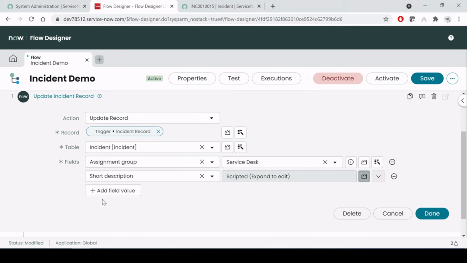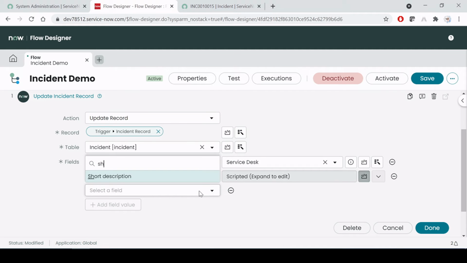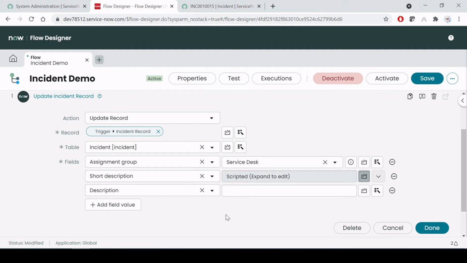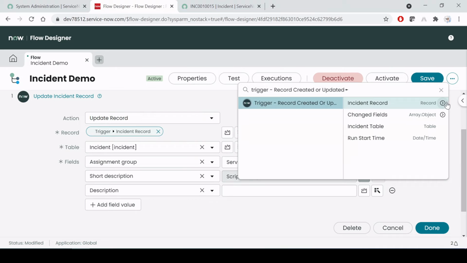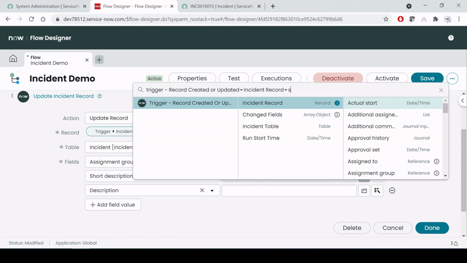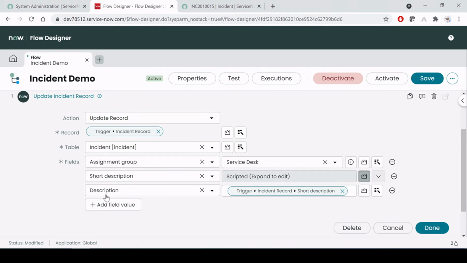Let's understand with an example itself. Let's say I want to update the description this time. We have a description, and we are going to collect it from the short description. So I'm going to select from the short description this way. Here I'm first trying to copy whatever short description would be there. That same value has to be copied to the description field.